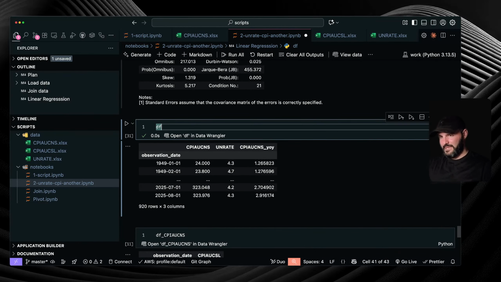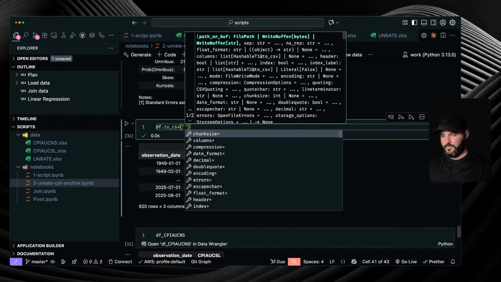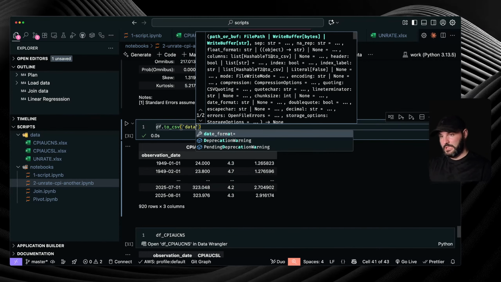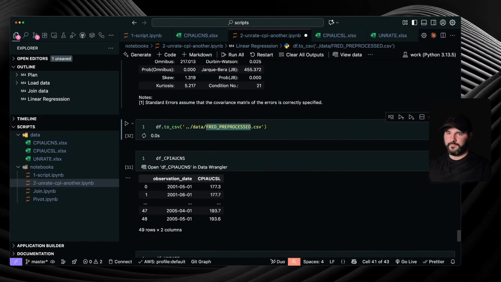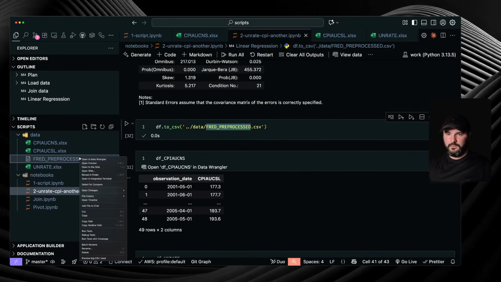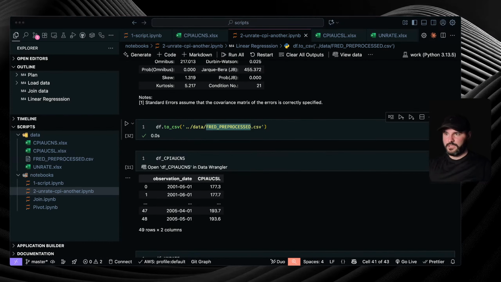Let's pass, for example, to CSV, and then put it in the data folder, the CSV folder. Let's put pre-process. There we have it. We open it in the Finder.